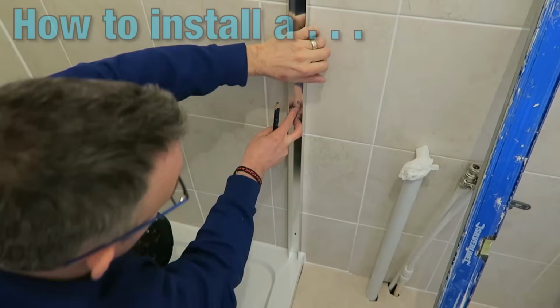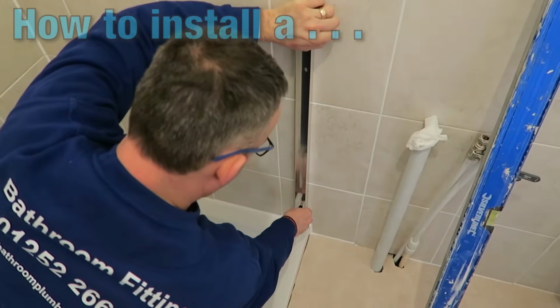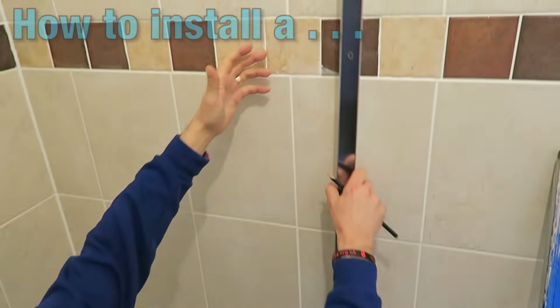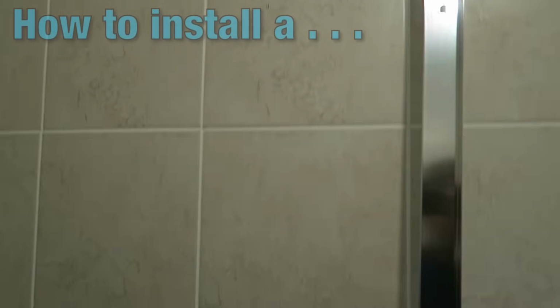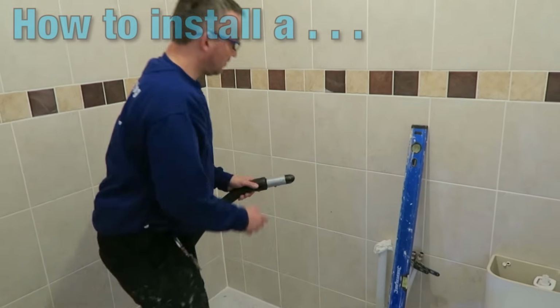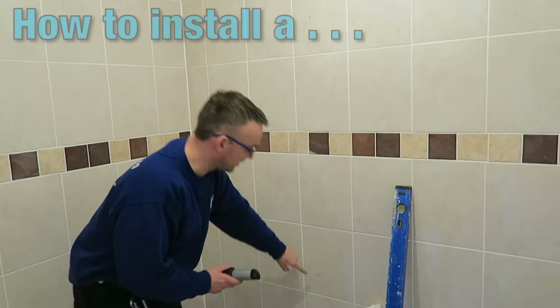Go down there. And the final one just there. So when I take this off here, you'll see that I actually have pencil markings to show me exactly where to drill through. The holes are marked. Well, I say the holes, the pencil marks are on there. That's where we're going to drill through.